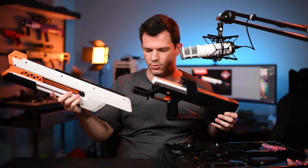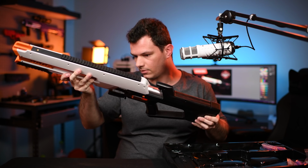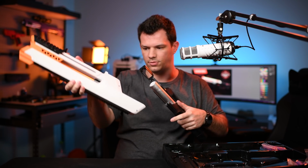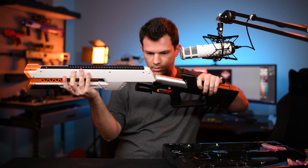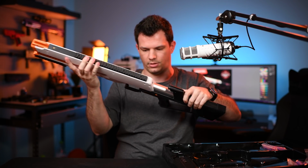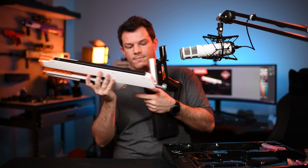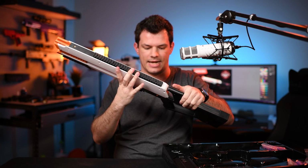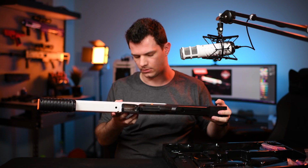Now, to couple these two halves together, just line them up. Okay. So I think the bolt needs to sit down a little bit. Now we'll try. Come on. Yeah, something's not lining up. Alright, I'm gonna pump the shotgun grip back. Push that in. And now close the blaster. That's way easier. Okay.